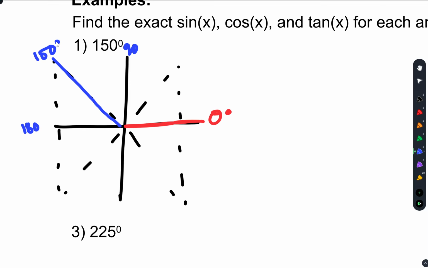Remember where your reference angle goes. Always goes back to the x. Good advice in math, bad advice in life. Here's my reference angle, theta. What is that reference angle? The distance between 150 and 180, Caitlin? Okay, let's write 30 in there. I'm just going to erase it because I need some room.